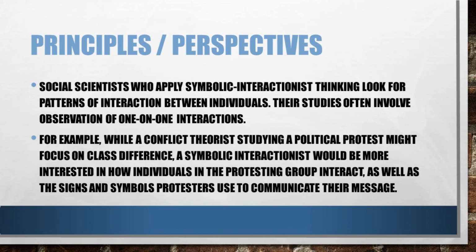As for its perspective and principles, symbolic interactionist thinkers look for patterns of interaction between individuals. Their studies often involve observation of one-on-one interactions. An example of this is that a symbolic interactionist would be more interested in how individuals in a protesting group interact, as well as the signs and symbols protesters use to communicate their message.